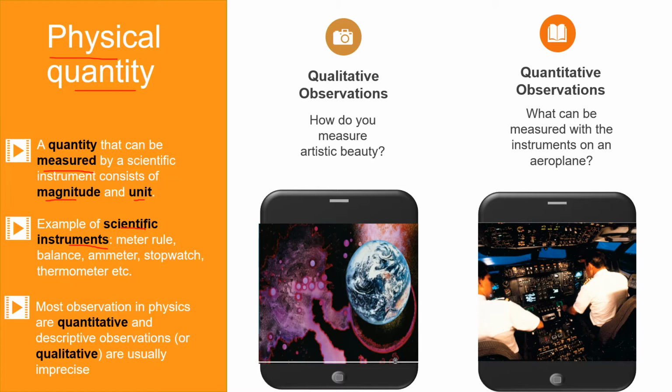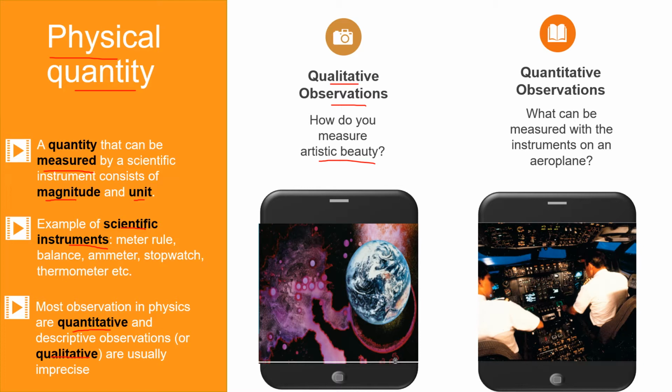So most observation in the physics are quantitative and qualitative. Okay, there are two types of observation of the physical quantity in the physics, which is a qualitative observation. For example, how do you measure the artistic beauty? Okay, so artistic beauty di mana kita boleh lihat dari segi dia punya color dia. Kalau kita nak kat sini contoh gambar ni dari segi color, dari segi mungkin bentuk dia secara fizikal macam mana. Okay, that is a qualitative. Okay, it is not in terms of the numbering. Okay, maybe dalam bentuk color, bentuk.